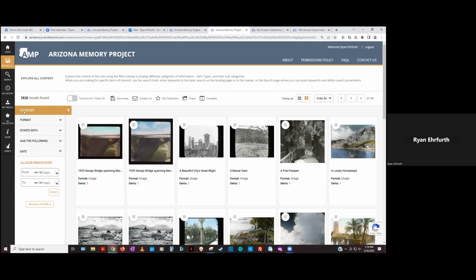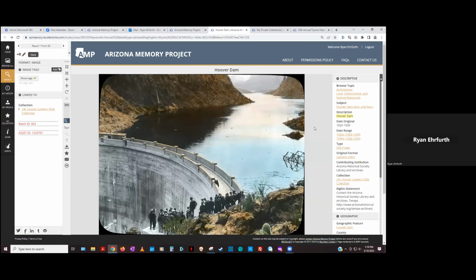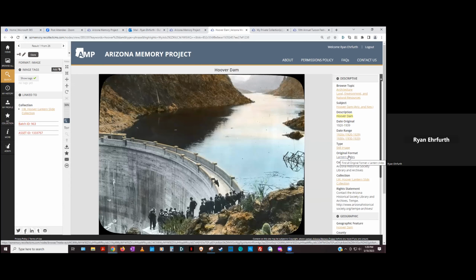And again, put in your dates. By form, your format is already going to be images because lantern slides are all formatted that way. But in case there's one or more formats in the original format field, more than one format may show up over here. So date would probably be the most useful one in this particular example. So that's one way that you can find other original formats, say things like color photographs, black and white photographs, glass plate negatives. So check over here to see if you want to see anything else that's related to that.